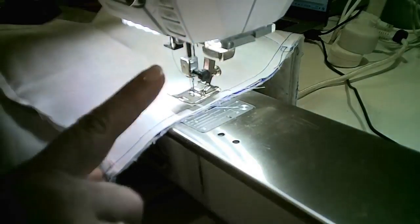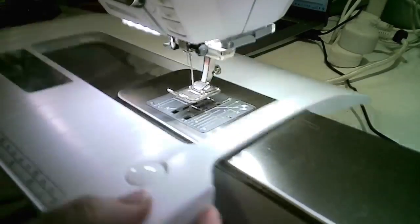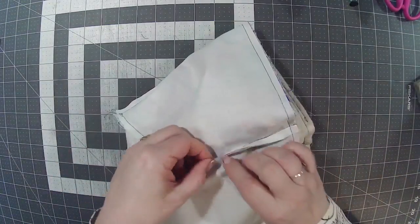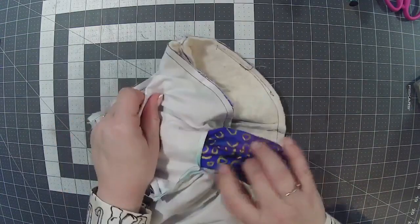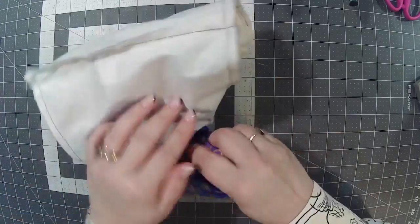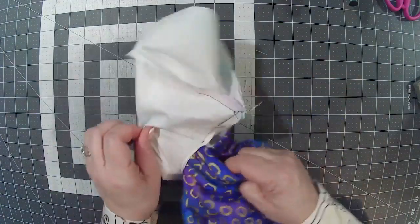Really beautiful place. Right, okay, all the way round, like that. There we go. Take that one out, put the table back on, and through we go. So find that little gap, there it is, and time to birth the bag. So you're going to pull it through gently, obviously don't rip your stitches. It will all come through, you've just got to be patient and do it bit by bit. There we go, come on. Yeah, that's it. Once you've got the bulk of it through, it'll suddenly go.